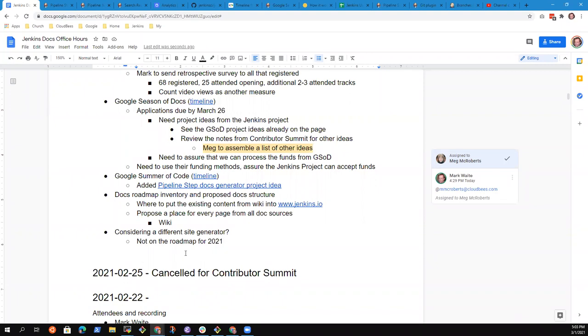Go ahead, Meg. Oh, if we were going to do this, first we'd have to decide which one we wanted to go to. How do we do that in an open source project? Do we have to let everybody vote? No, we get to make those kinds of decisions by whoever's going to do the work. And in this case, I know I do not have the capacity to do the work because I think this is enormous. Switching site generator is huge because of how much code exists inside our site generator now and how dependent we are on it.